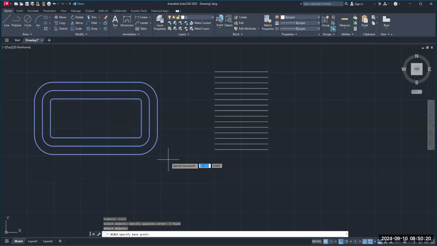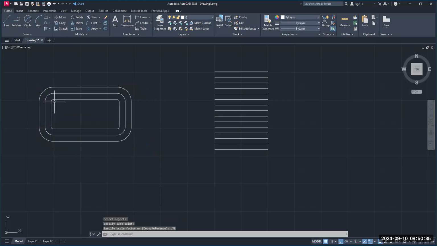Now specify a base point. I can specify whatever point I wish. I'm going to specify that center point, and I'm going to make it 0.75 this time, a little different. All right, so that's scale.